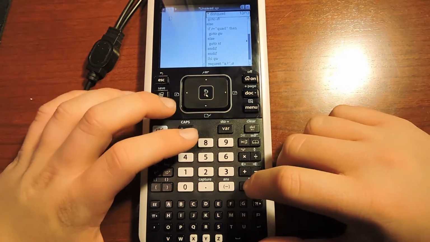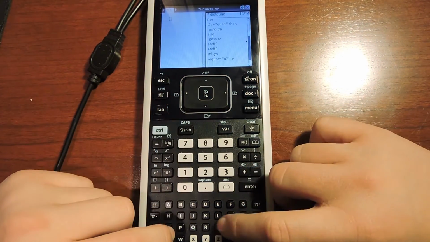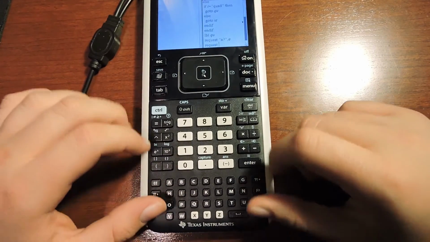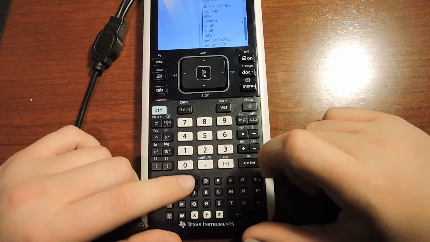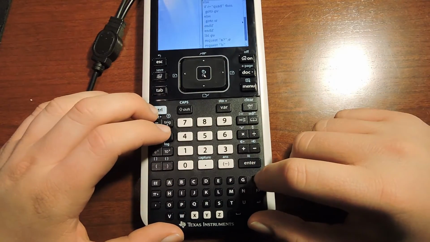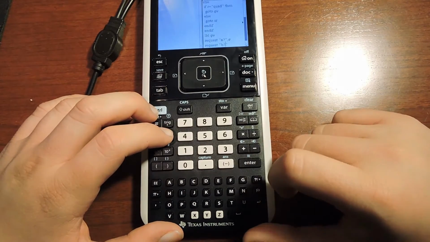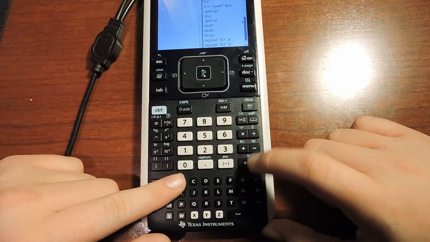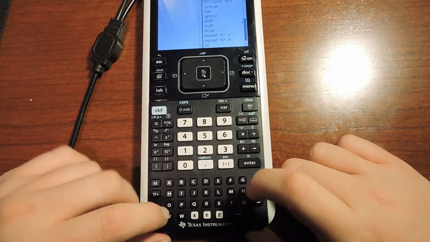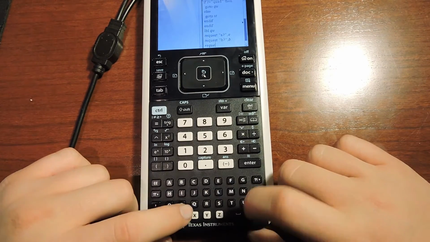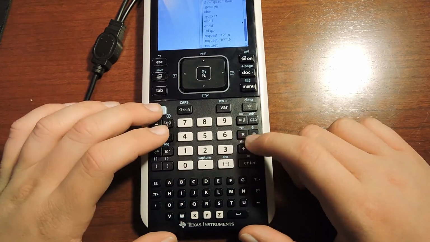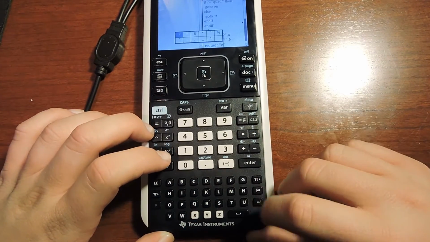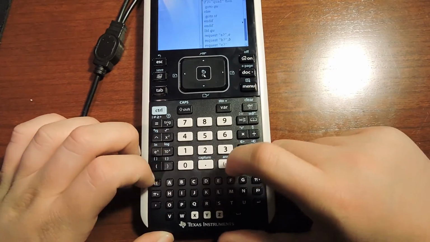And we're going to do this a few more times because we need to get 3 variables. Next, we're going to have request space B question mark, and then once again comma, but this time B. And one more time we're going to have request quotation marks C. And then comma C.